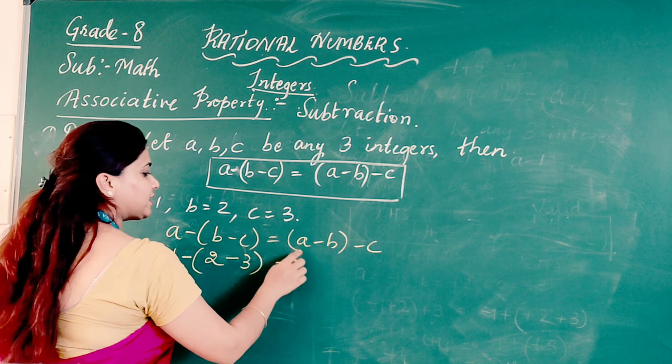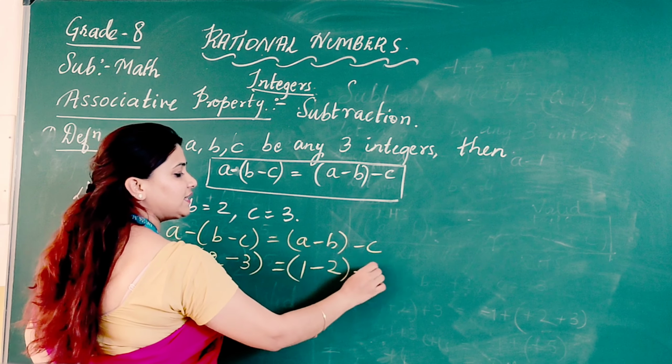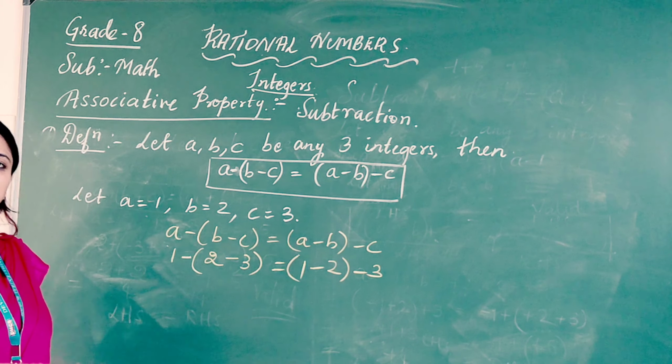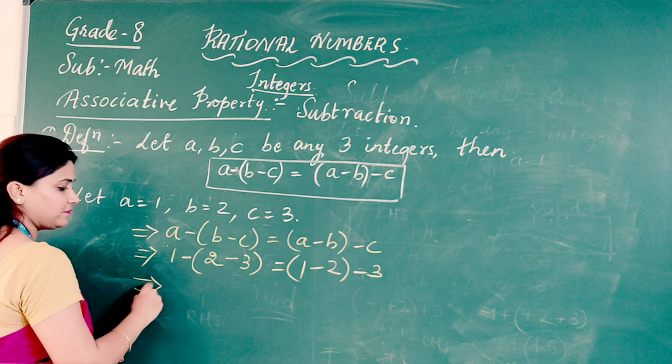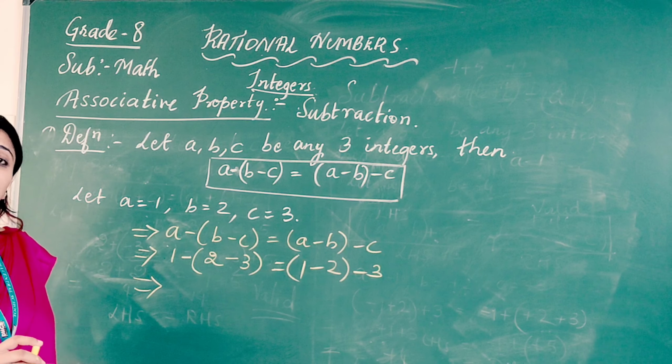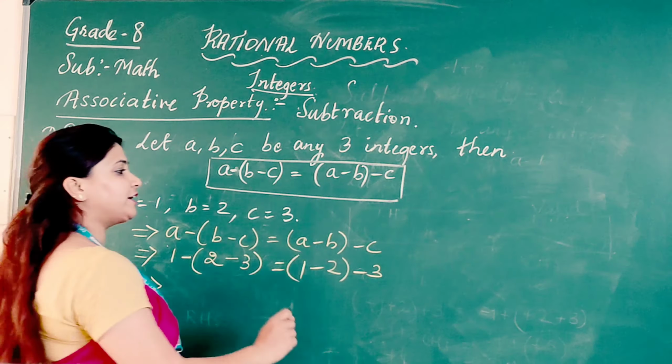1. Minus as it is, what is B? 2. Minus as it is, what is C? 3. Correct? Now, 1 as it is, according to the order of brackets, division, multiplication, addition and subtraction. What must I do first? First I have to solve the brackets, right? So first I have to solve the brackets, keeping the extra number as it is.